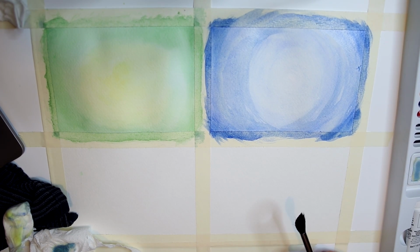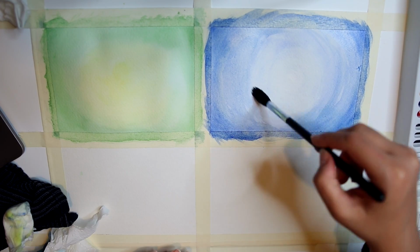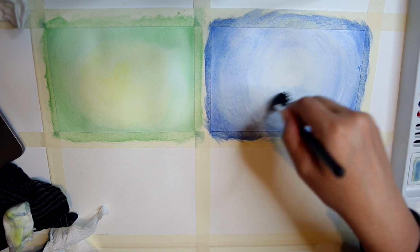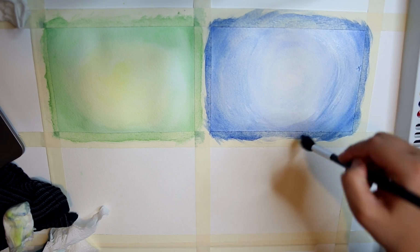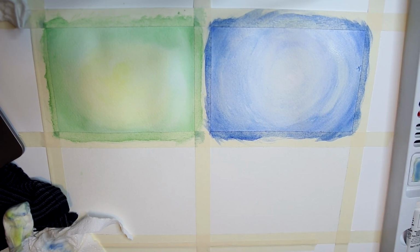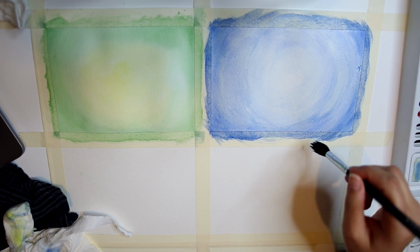Does that look just terrible? That doesn't look like hers. Doesn't even look like watercolor to me. This is something. All right, that's something.